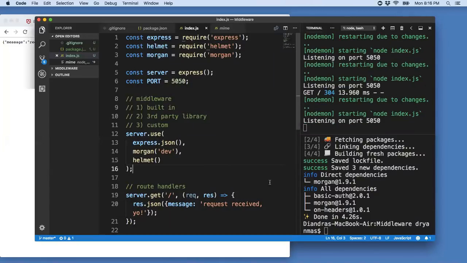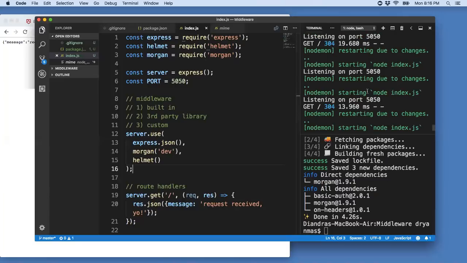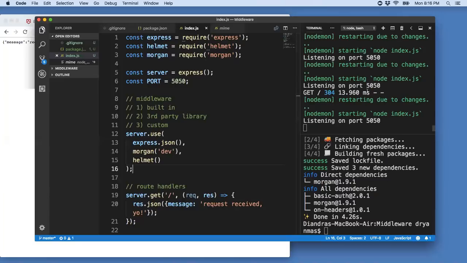Morgan Dev versus Morgan Tiny. I'm not actually sure. I usually use Tiny, but I noticed the Dev was being used. I was looking at old videos of this class and I thought I'd try it out. But the only thing I saw that was different is that these two dashes had moved. So I don't know the difference, honestly. They looked almost equivalent to me.